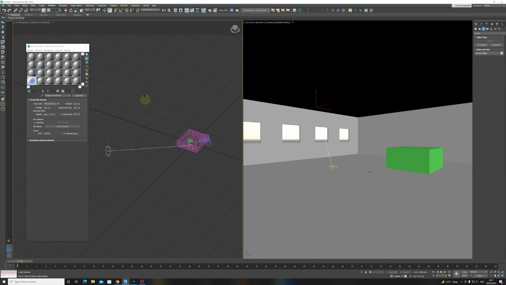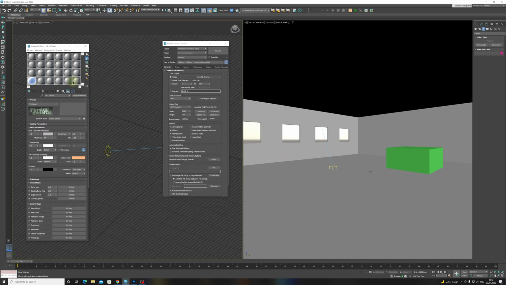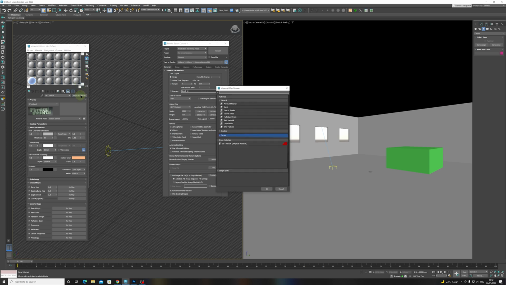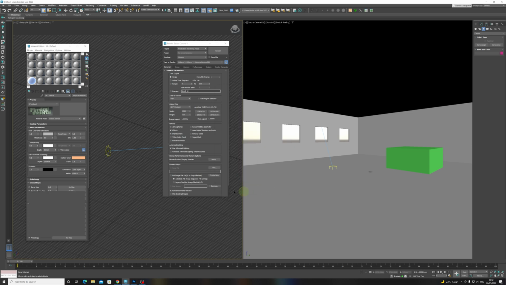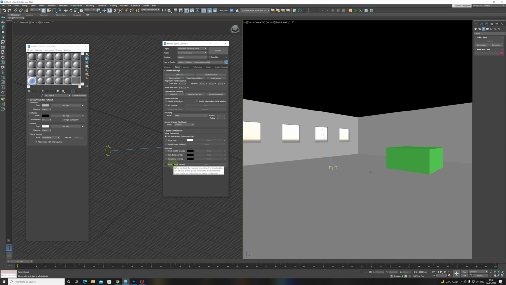And what we need to do now is go and create the material. So we can just open up this. On this empty slot we have this physical material, which we're going to change to a Corona volume material. Click OK. Then we get these options over here, but before we go into those options we need to go into scene. Enable global volume material, copy this material into this part here, instance, and now those two are linked.